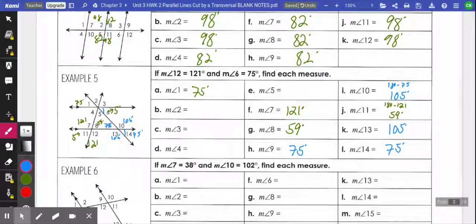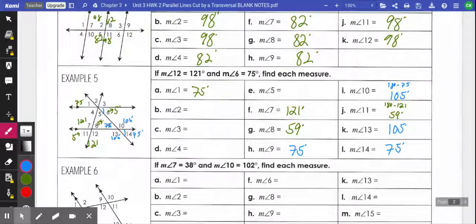Now, just a side note here, because a lot of students are saying, well, aren't angles 11 and 13 corresponding? Because we learned in the first section that it's a transversal here, and it's being cut through with two lines. And you'd be correct. However, in terms of the number itself, there's no relationship between 11 and 13 in terms of the algebra of the number here.